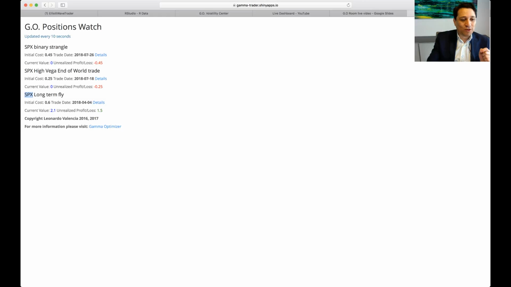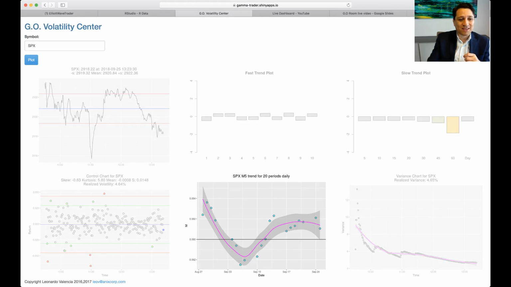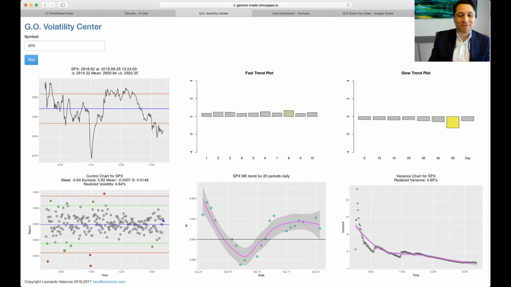We have the long-term butterfly that I know most of you already closed. I have not closed it yet. I am writing this because I was expecting the market to be a little bit range bound a little longer. So this long-term line is behaving fantastic. Right now, the net profit is 145, which is more than a 200% return. This is a trade that I am doing in a little size, and I know some of you are also doing in a size. So the longer the market stays in this area of 2,920, the better it is for our butterfly.